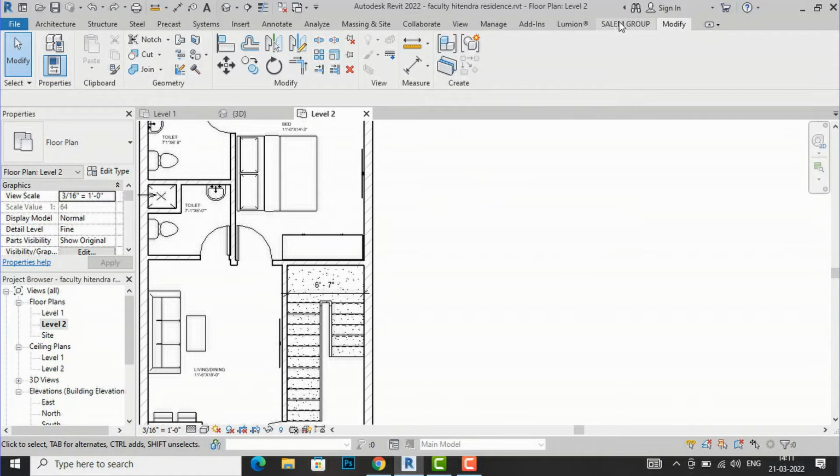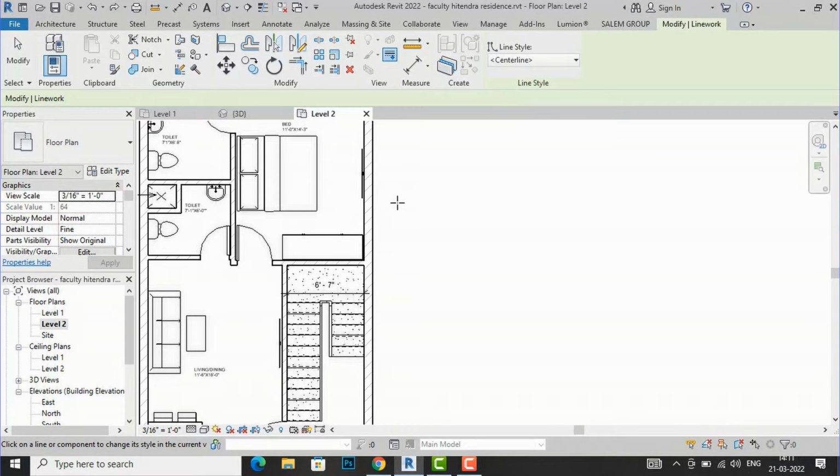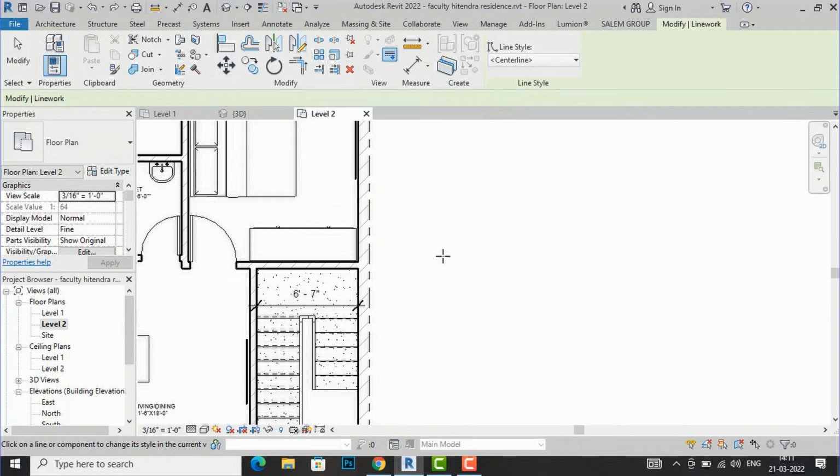So I'm going to Modify, and I will select this symbol here, and you can see some line styles here, and if you click this, you can see center line, demolished, hidden line and so on, and I will tell you how you can create your own line styles. I'm going to select this center line here, and now I click this outer wall line, and you can see this has become a center line.